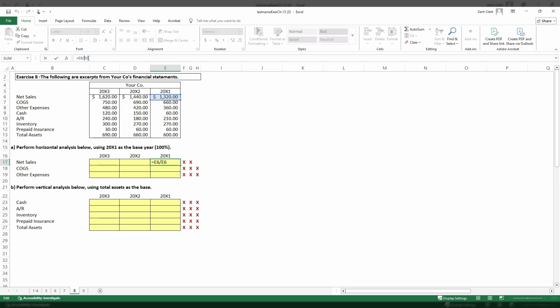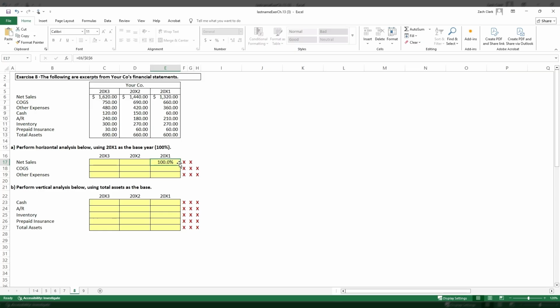But what I wanted to show you all here that's kind of important is, just as I mentioned, we're going to be dividing each subsequent year, for example, this divided by 1320, and then this 1620 divided by 1320. So E6 is going to continue to be our denominator, and it will also be our denominator as we go down, whatever's in this column. So one little trick here I wanted to show you is that you can come into the denominators and put in dollar signs around just like that, like $E$6.